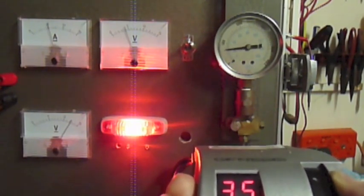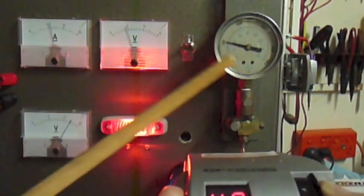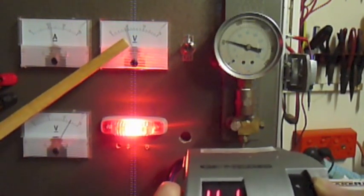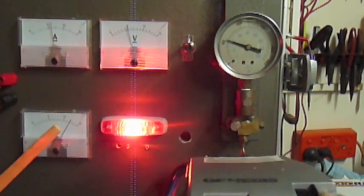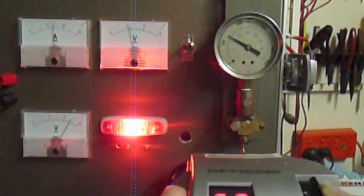You can hear the motor increase. We're now up to 40, and we've got 600 psi on our gauge here. We're putting about 5 amps through our blue line, 5 volts through our blue line, and our motor's starting to draw a little bit more current now. Our income's still standard, as it should be. We're going to increase it now a little bit further.